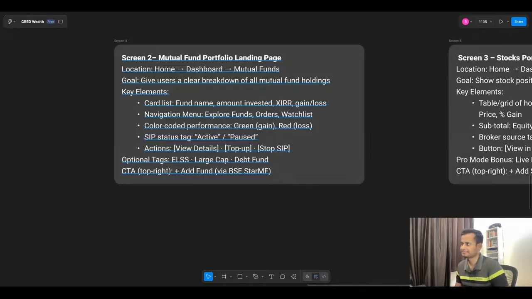Remember, one of the design strategies was to limit the features, to also limit the information. It has to be simple, it has to be minimalistic, yet powerful. All the important information or important actions the user needs to take, everything we will provide. Just cut the rest; unnecessary information we will avoid.